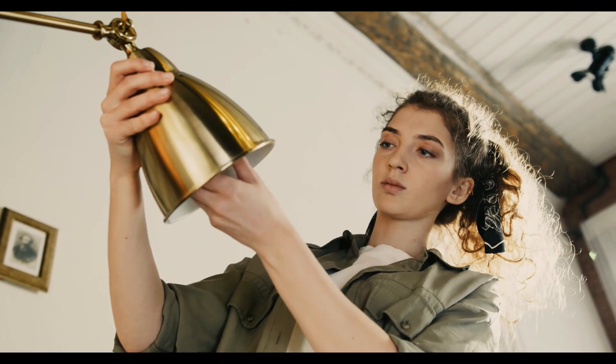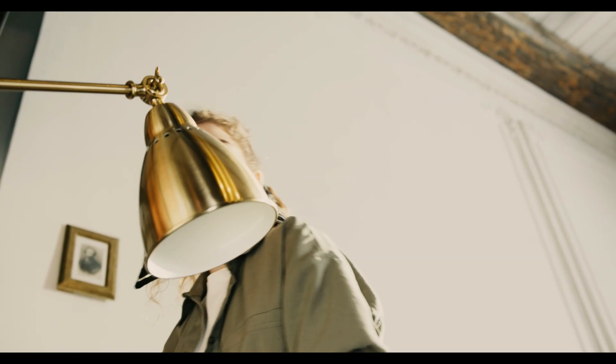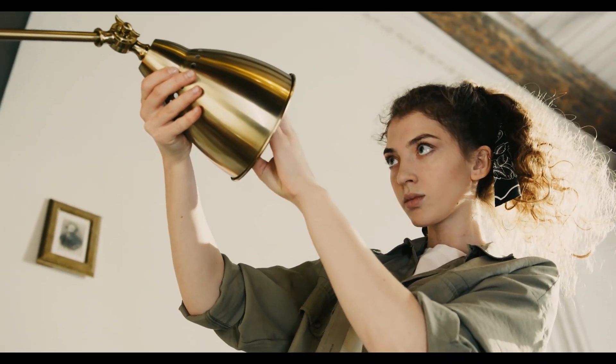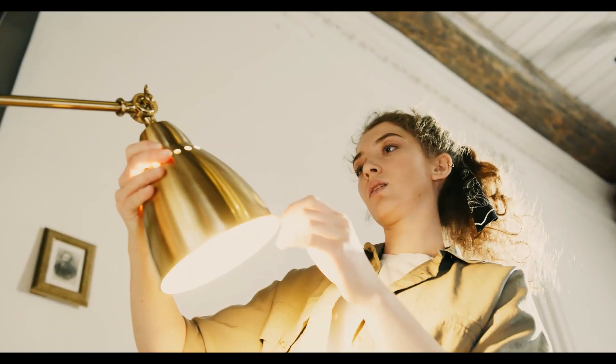Change the lighting in your room. Color vision doesn't work in the dark, so having a dark environment can make it more difficult to see colors, especially with colorblindness. If you have trouble navigating around your home or at work during the day, consider using daylight bulbs to help brighten things up.